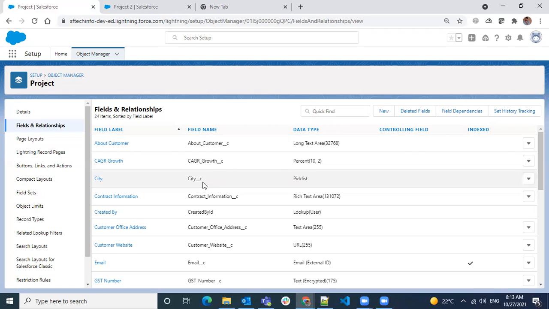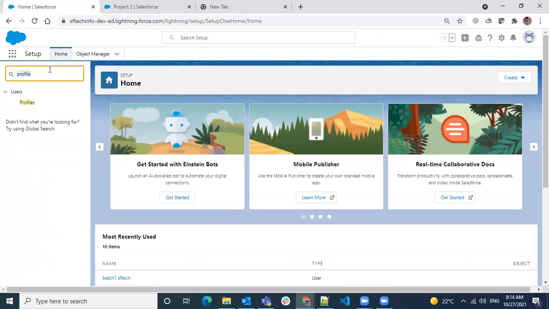Or while creating the field itself, you can choose the existing global pick list value. You cannot use the existing global value set for an existing pick list field. That is not possible.